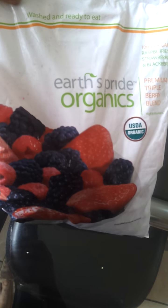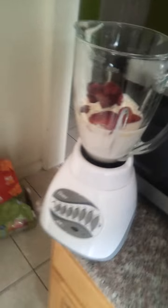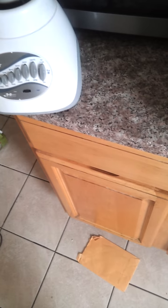Here I have my organic fruits — berries. Earth Pride Organics. We got raspberry, strawberries, and blackberries — it's frozen. Everybody knows Vernon likes to keep a healthy body, and that starts with organics. My milk is organic too, and my protein is somewhat organic. There's the strawberries — I think three is enough. Now I'm gonna try to get some raspberries and some blackberries in here. I think that's enough.